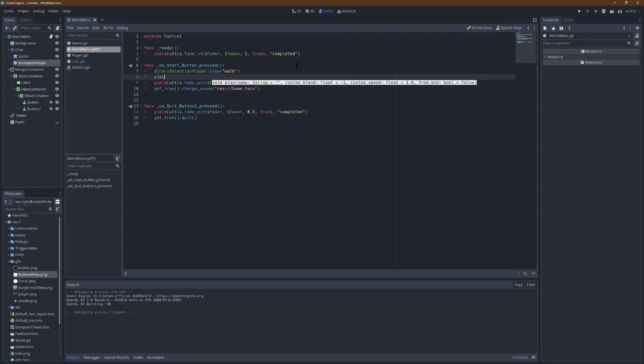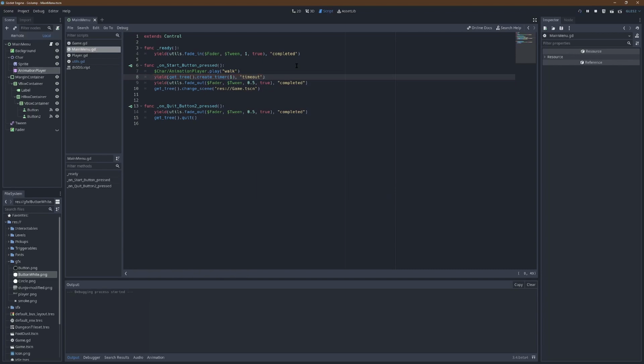Then let's see if I can get the tree. We want to create a timer, let's try 1 second, and then on the timeout we'll fade. Let's see if that works.